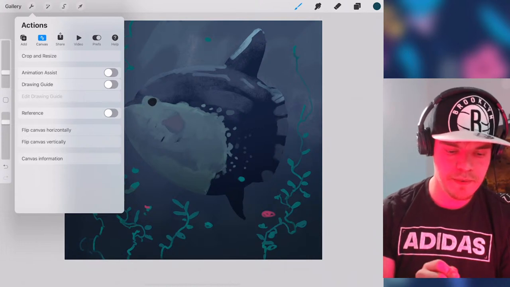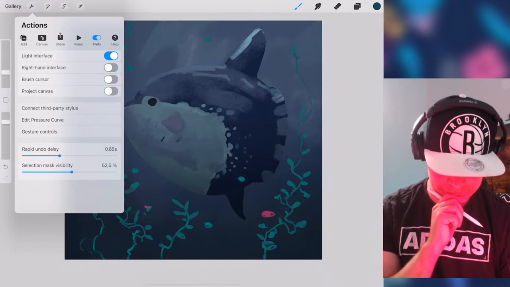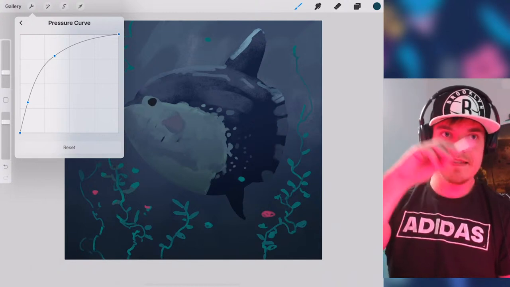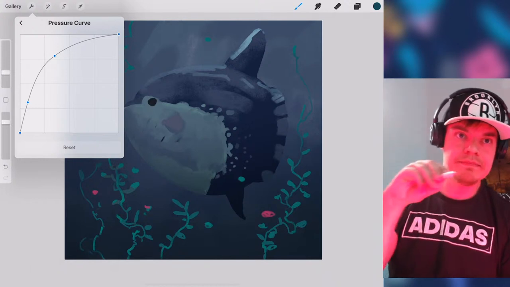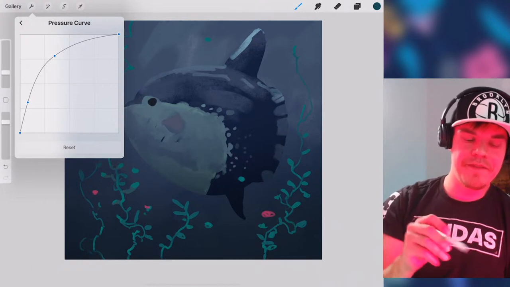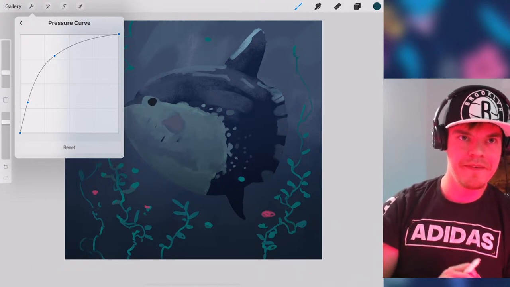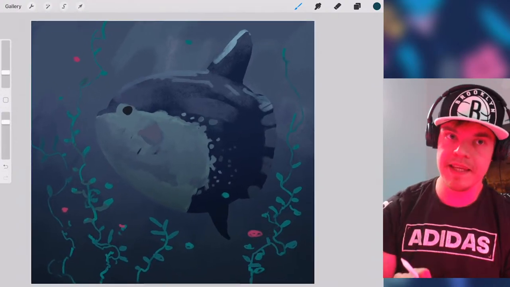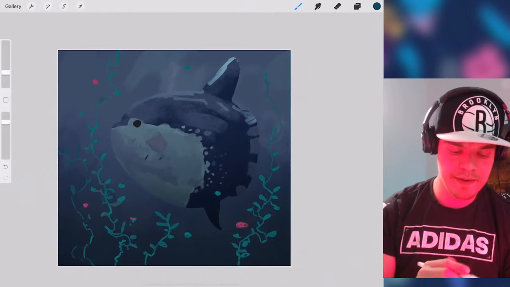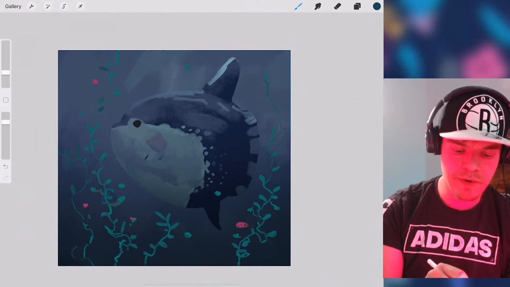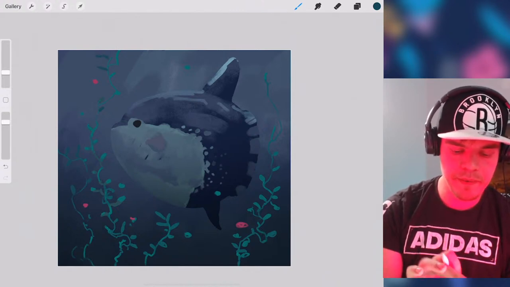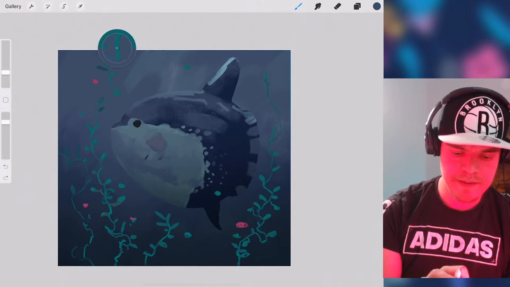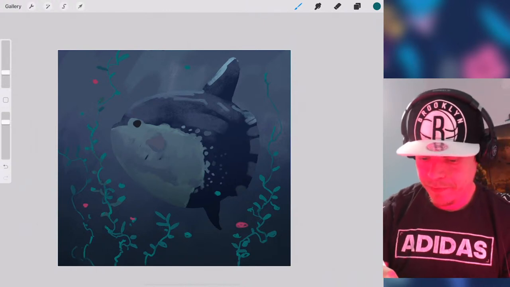You should go into preferences and edit the pressure curve. My curve is going upwards like this. Do the opposite and make it go like this, not a convex shape, but a concave shape, if you're looking at it from this orientation, if that makes sense. And then make some brush strokes, use the basic brush to test this and see if you can easily get to 100% opacity. That will over time make you let go of that death grip that you have on your Apple Pencil. Also, maybe throw that screen protector in the recycling bin.